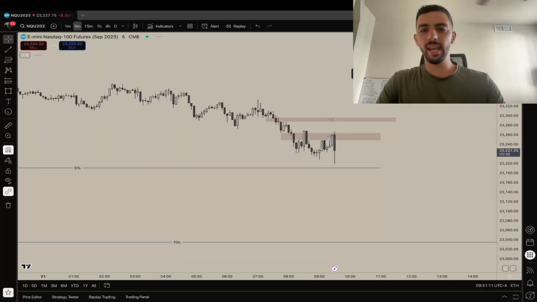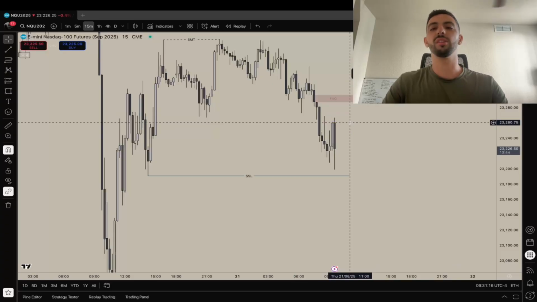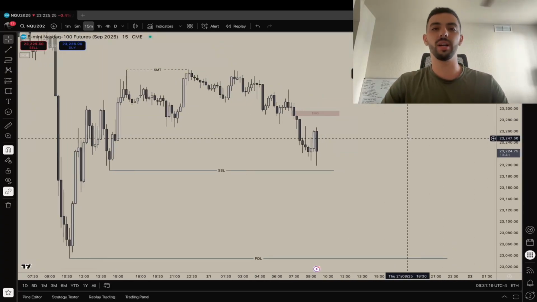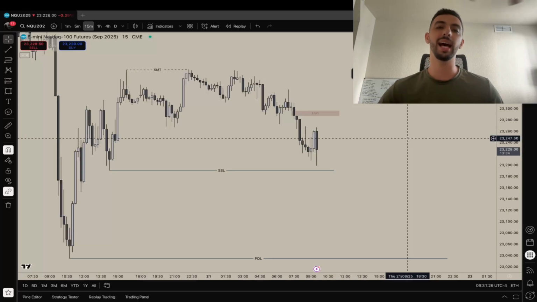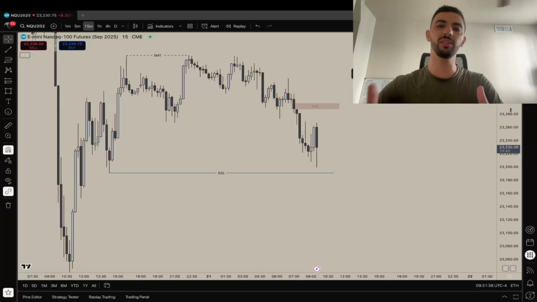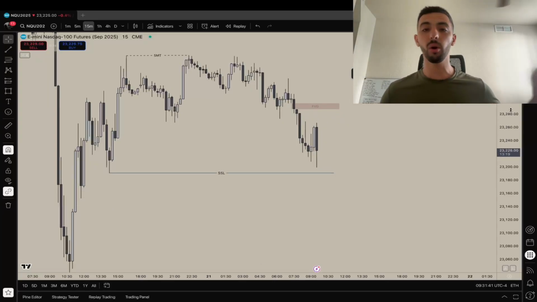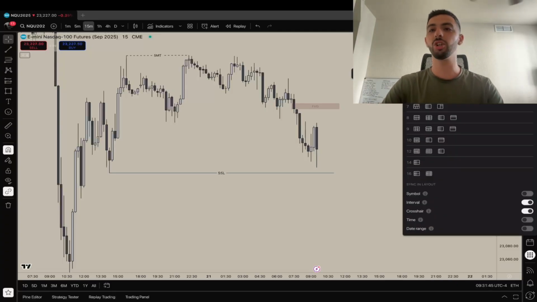But anyways, right now all we can do is wait and see what the market is going to do. We're not going to rush, we're not going to FOMO into any trades. All we have to do as a trader is react to the data shown to us. It doesn't matter if you're in an eval, funded, or live account, whatever. You just wait for your setup, wait for a good trade to show up. You react to the data. You don't try to predict the market, you react to the data that is shown to you. That's our job as traders.